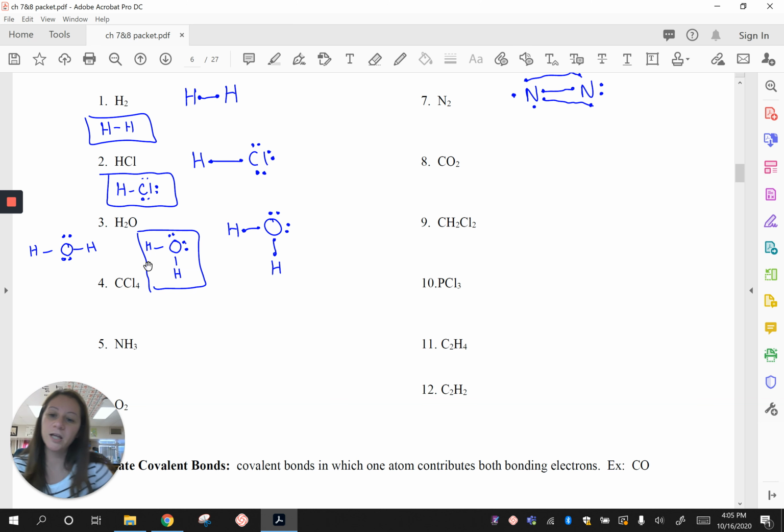However, when we start learning about bond angles and shapes of molecules, you are likely to get those correct if you draw the lone pairs adjacent to each other, next to each other like this, not opposite of each other like that. Both of them would get you the points for the Lewis dot structure, but I highly recommend that you draw your lone pairs next to each other like this because you're likely to answer the other questions correctly.